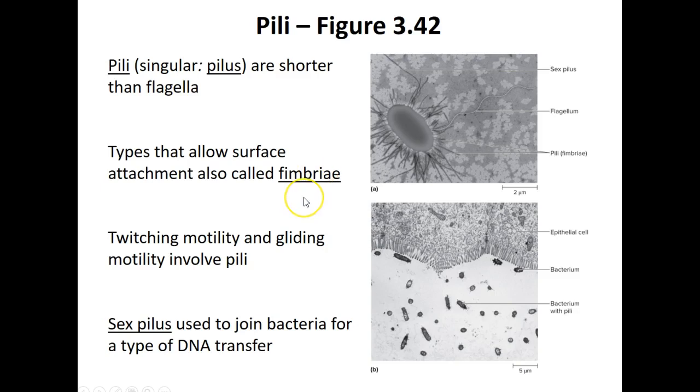In some cases, those pili can impart movement. It's a really short kind of jagged movement. It's called gliding motility. So it would take a long time because the organism moves slowly. In other cases, the pili can be used for DNA transfer or conjugation. In that situation, it would be referred to as a sex pilus.